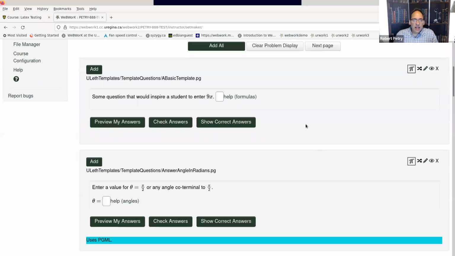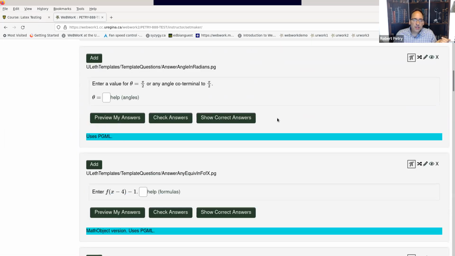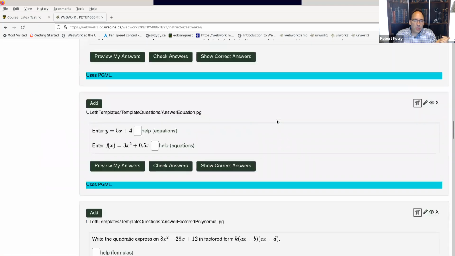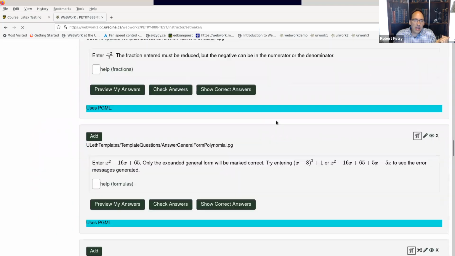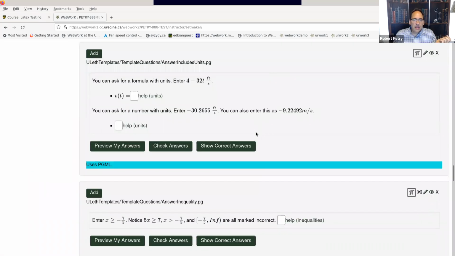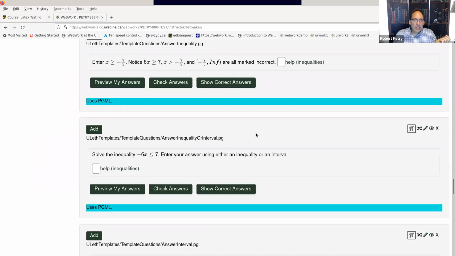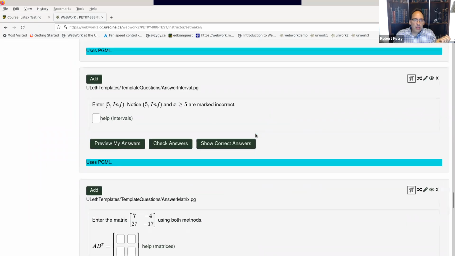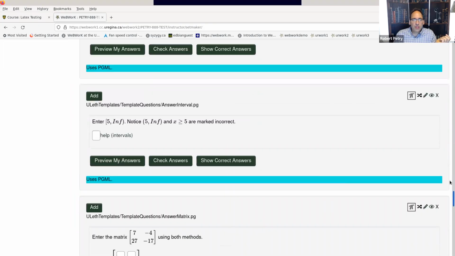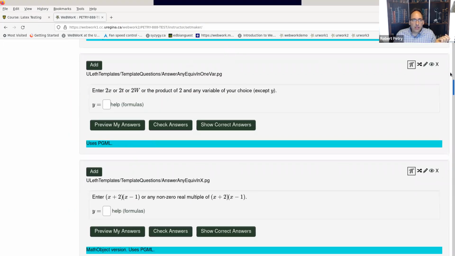These are just template problems that you can modify, and they show you all the different types of problems like functions or vectors, or down here, if I scroll down, something with matrices, something with units. These are all just simple example problems that you could modify to create your own problems. So that's very useful. I'll just add one of these for fun.